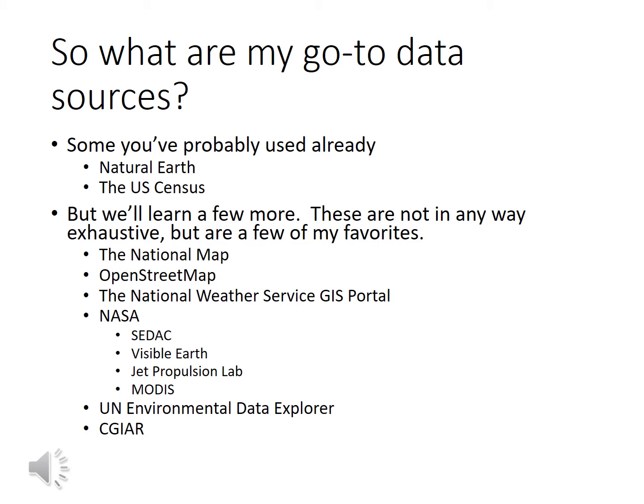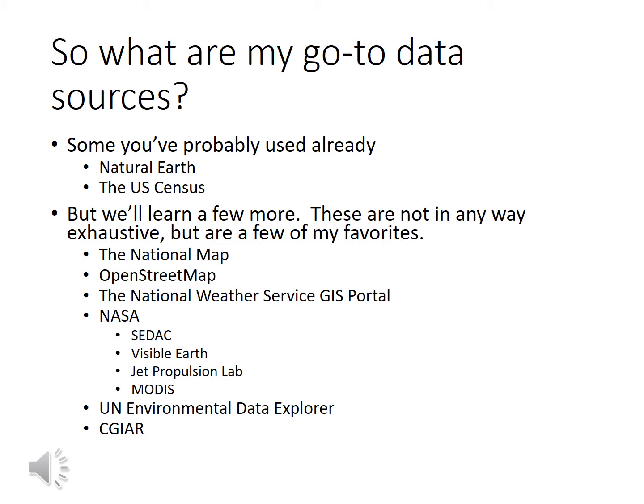I'll mention those a little bit today, and we'll go over them in a little bit more detail in the applied part of the lecture. But really I want to focus on some of these other ones. The National Map, OpenStreetMap, the National Weather Service's GIS portal. NASA has a number of different outlets for their geodata.